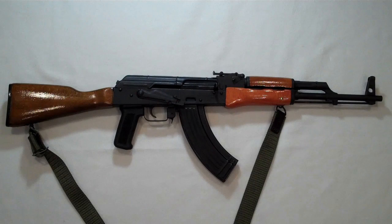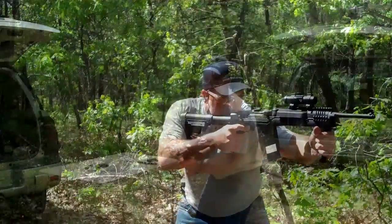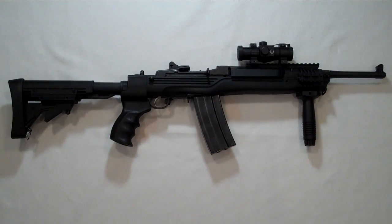Here's my AK-47 — it's a Romanian SAR-1. If people ask me what's going to be your bug-out gun if things get crazy, which one are you grabbing? You're looking at it right there — I'm grabbing my AK SAR-1. I've got 30-round magazines and also 40-round magazines. The gun is simple, it operates, it has never failed on me yet. The round is a 7.62x39, a very tough and enduring round.